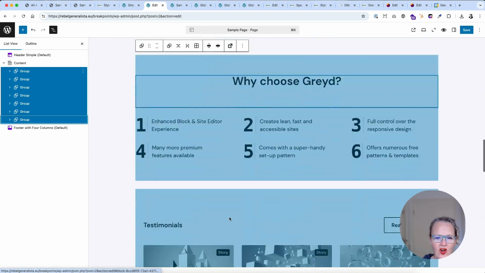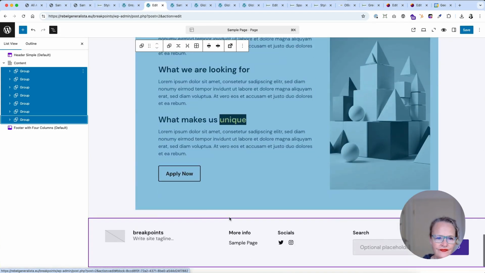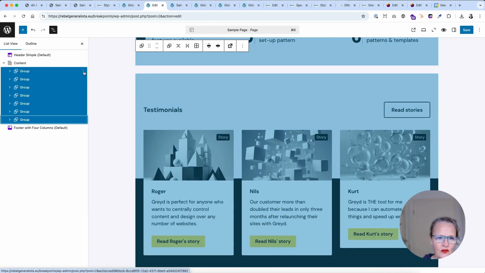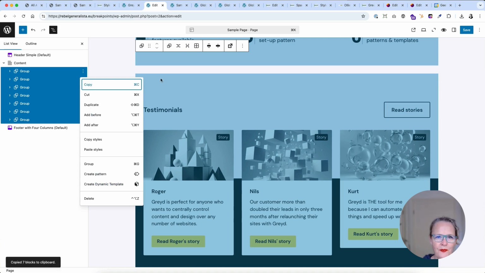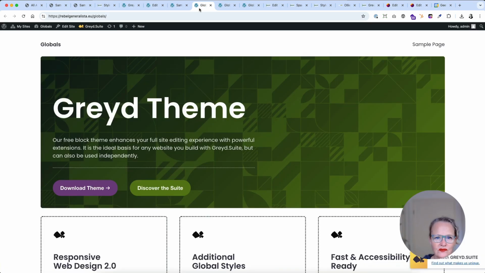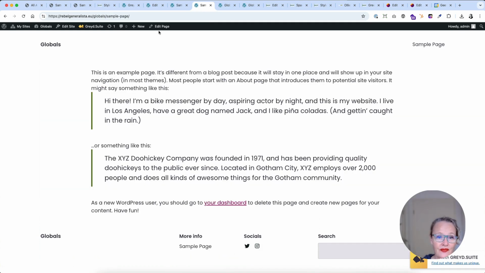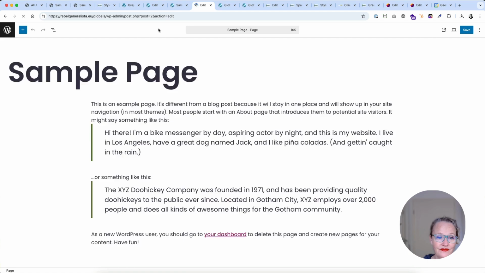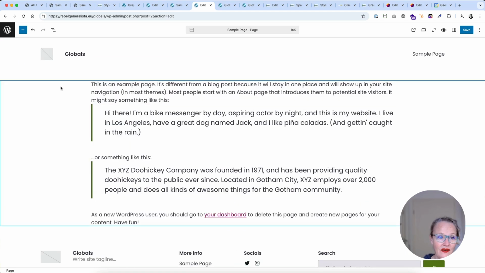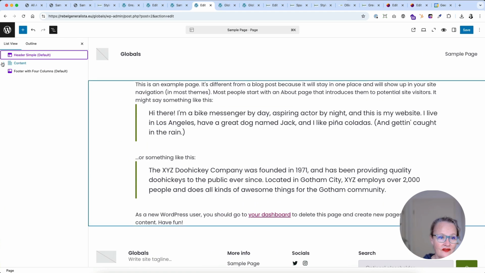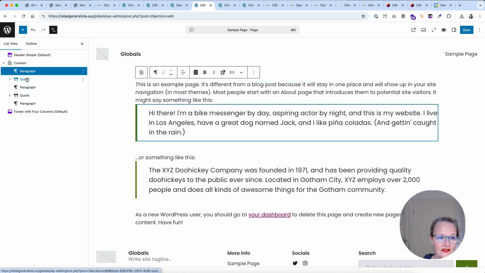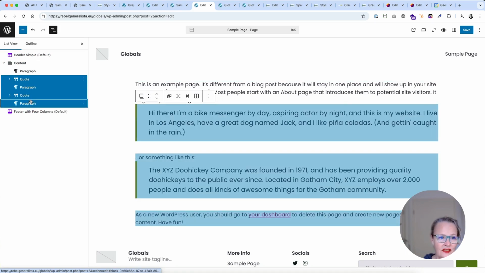I'm going to take all of this. I'm going to copy that. And I'm going to take that to the new website, to the sample page here, which I'm going to edit. And then let me take this out.